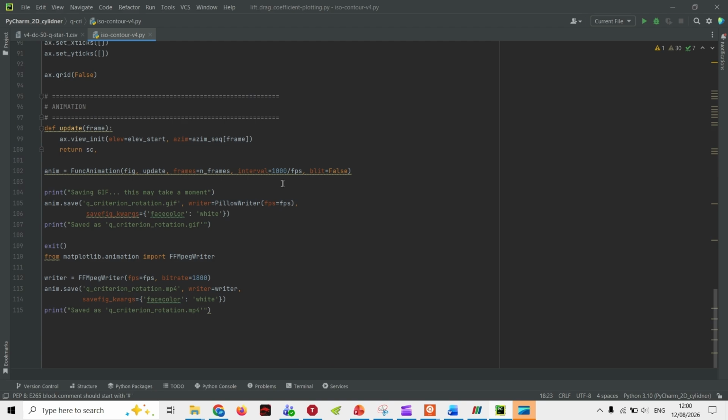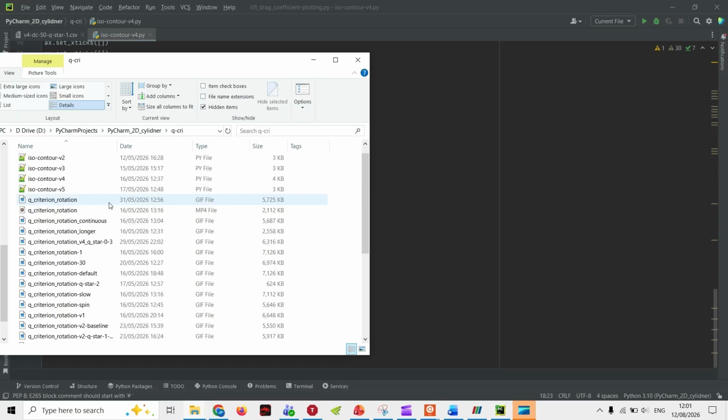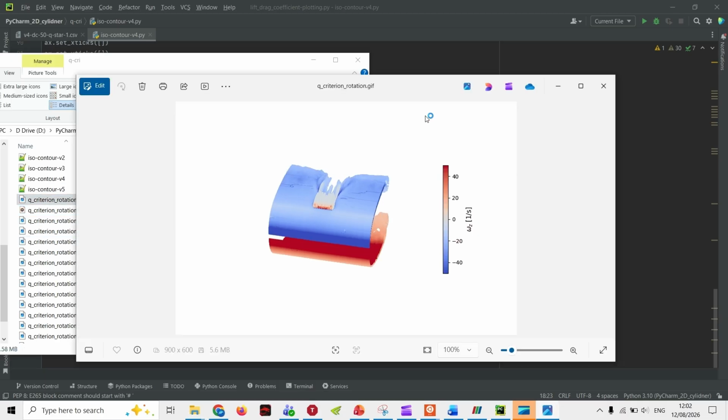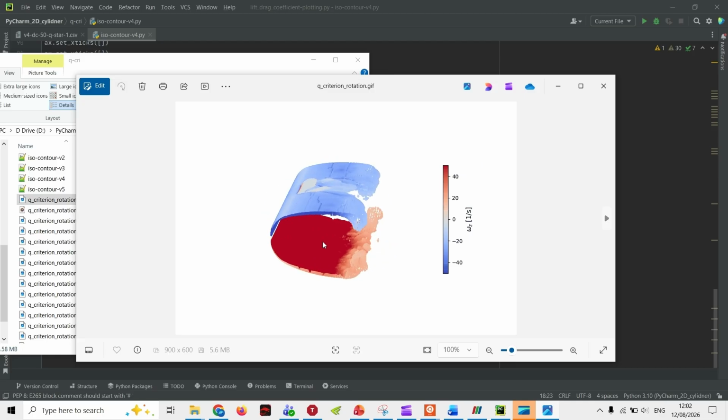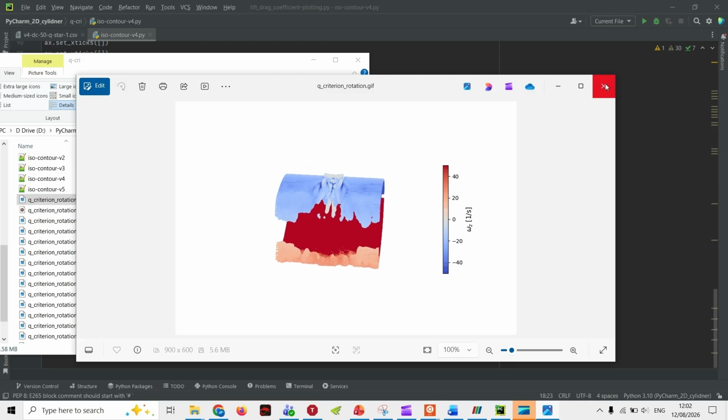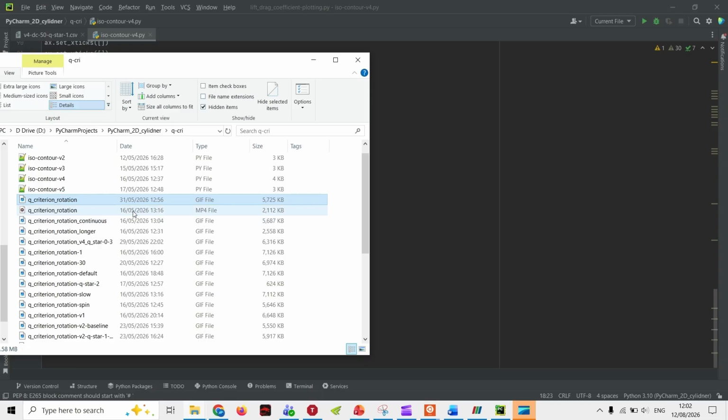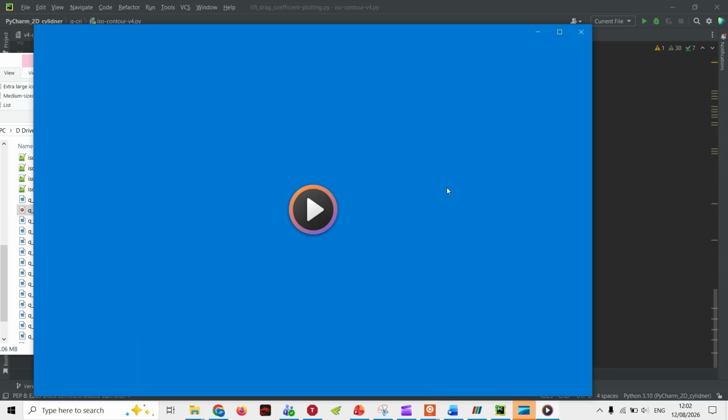And then it's gonna output two things. It's gonna give you a GIF and also give you an MP4. The output will probably give you these two files. I have a bunch here because I keep making new ones. It's a bit of a whack-a-mole. You kind of have to play around with it. There's a GIF version that just keeps rotating, and then there's also an MP4 version where you can kind of control the speed.